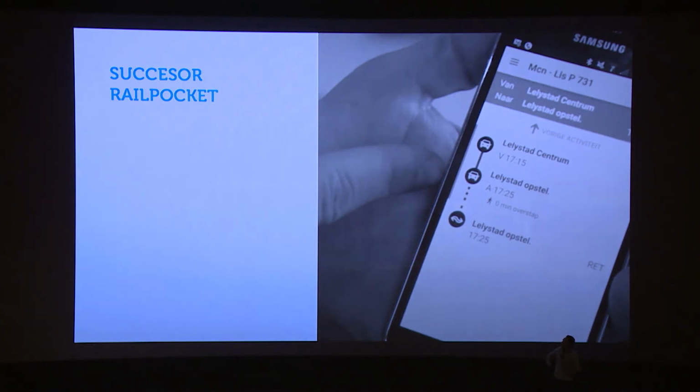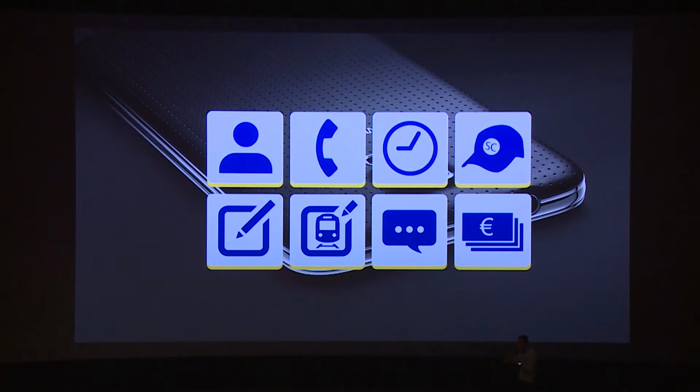Let's see. So all the functionality that was originally stored on the original rail pocket, we transferred and ported to several smaller applications, each with an individual part of functionality that it serves. So we can have some applications only for the railway conductor, the other one only for the driver, making sure that each functionality has been split into a group of applications, so that we can distribute them easily.